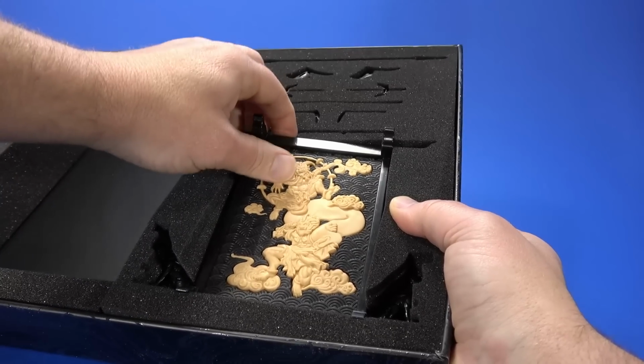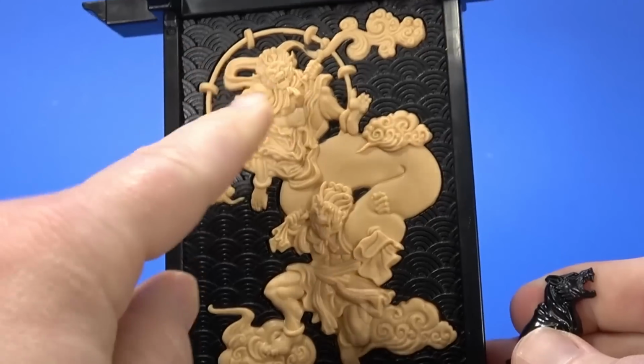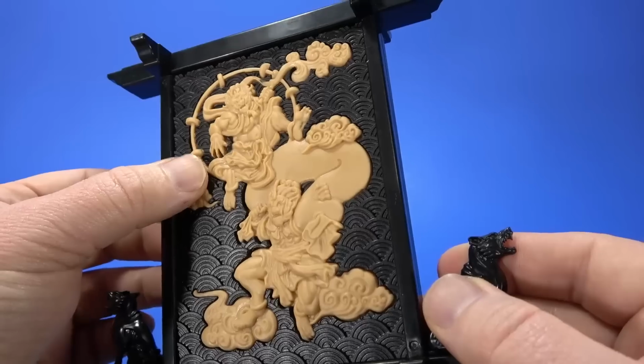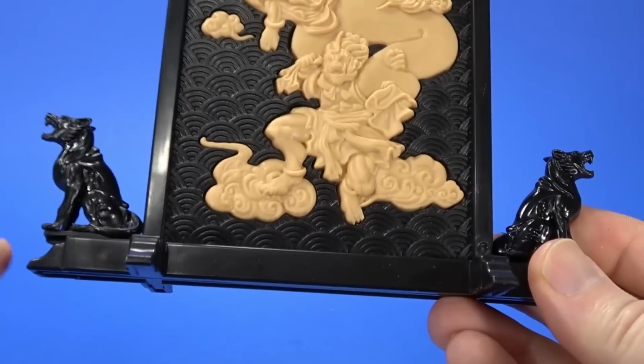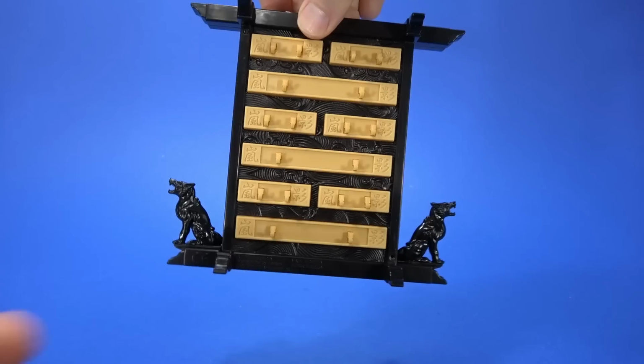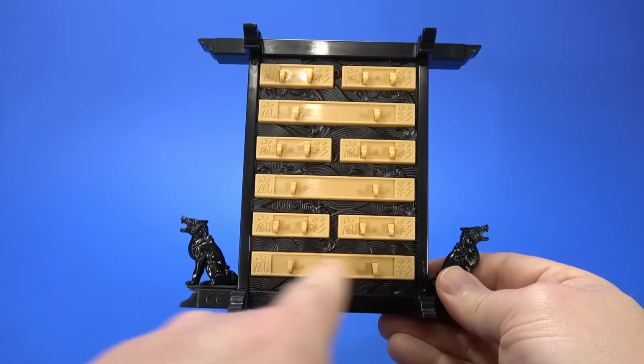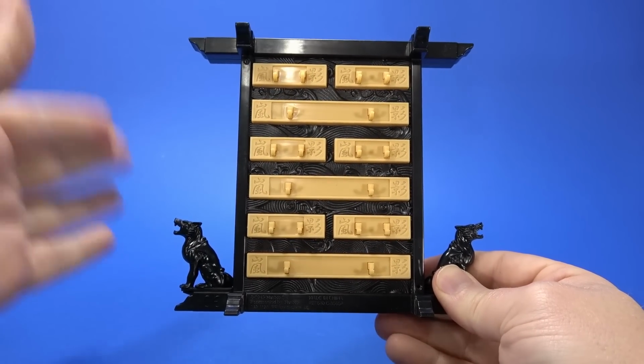Haven't even opened the deluxe stuff yet. First up, this thing is amazing looking. This sculpture in the middle. Is that one sculpt or is that inlaid? I have these 2 wolves sculpted on both sides. Just a nice display, but if you want to turn it around, we have these hooks that are going to hold all these weapons I'm about to go through, and that's in the formation of, again, the Arashikage symbol.